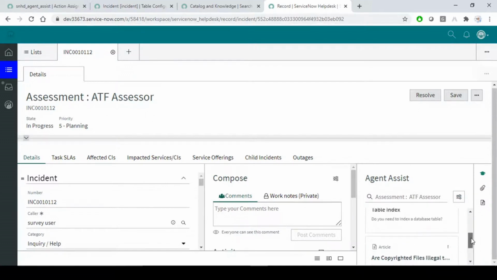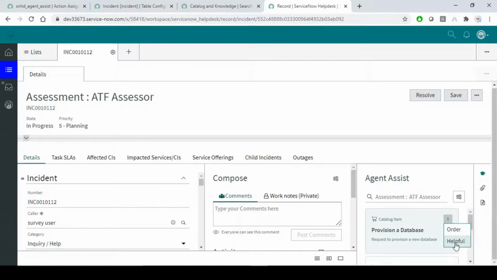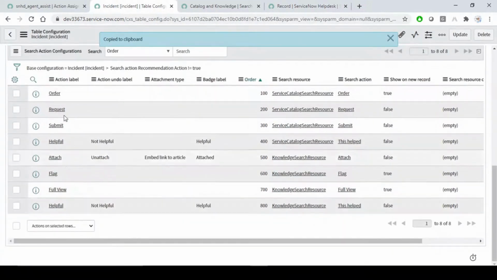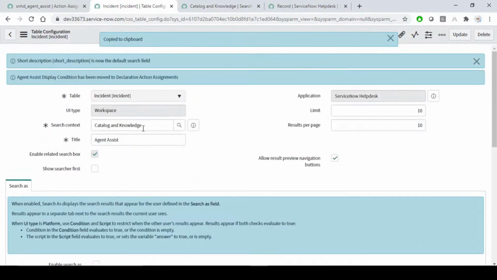On top of it we have options like create order or helpful, which we can map, so we can create these action items as well. This is coming as a search result, and on that search result these are the action items, which we can also configure. As you can see, helpful and order come from the selection we have done.